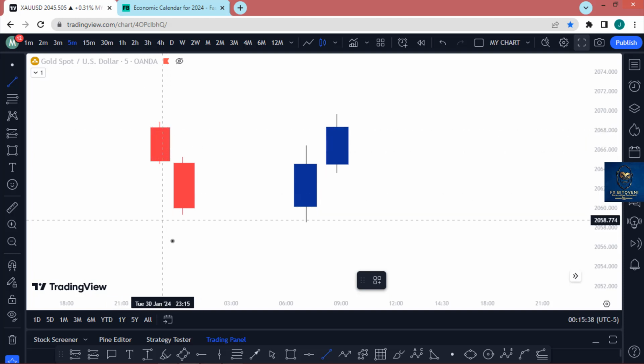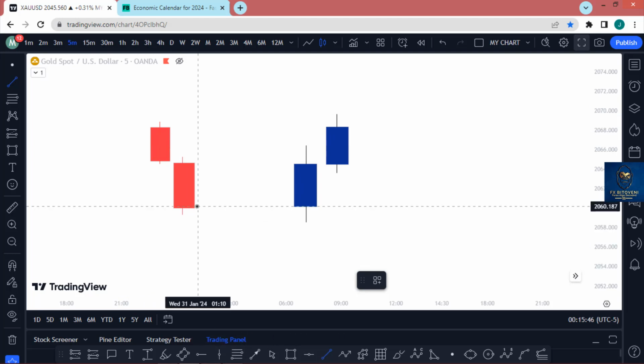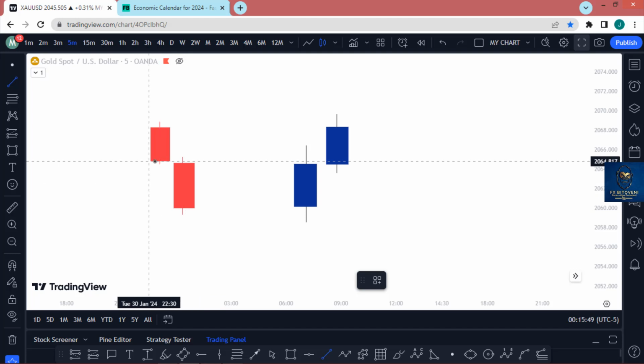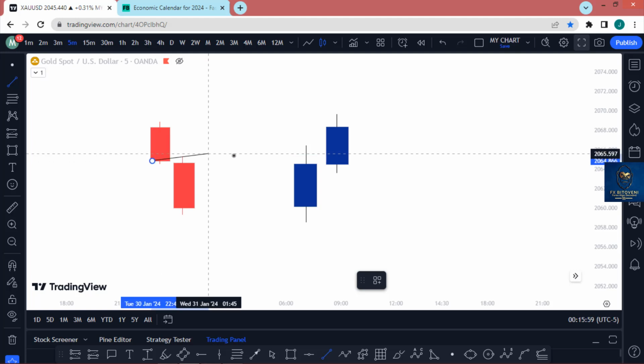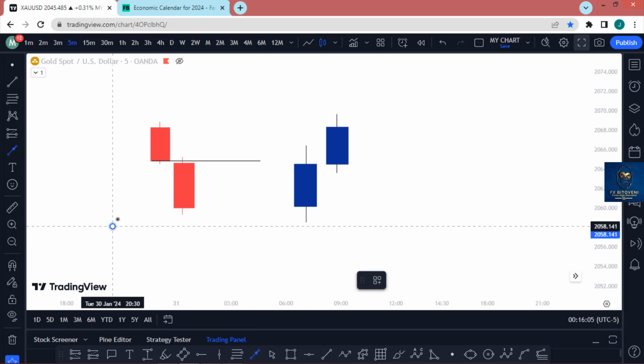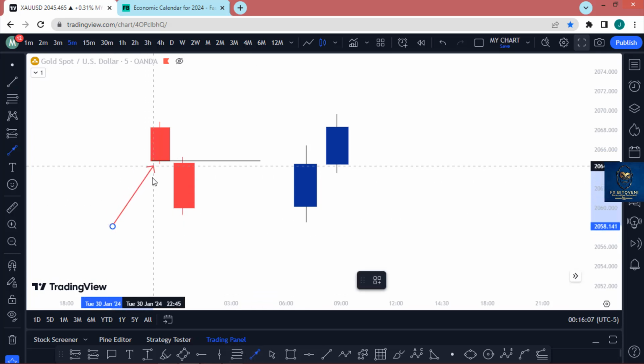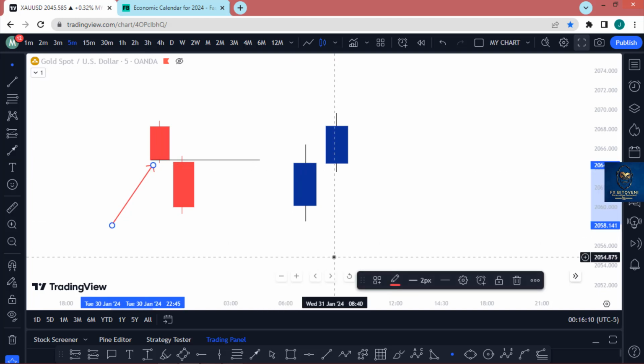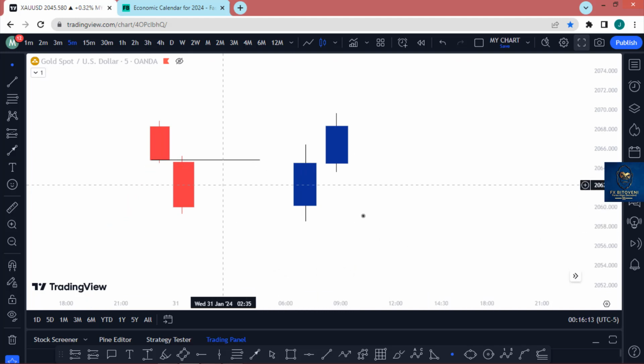So if you have two bearish candlesticks, guys, make sure you understand the close price you have here. For example, if this is a bearish candle, make sure you can easily see this close price. I'm showing you the close of this candle. Make sure you can see it. Just mark it the way it is, like this.